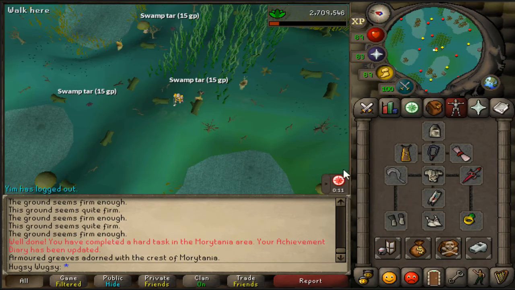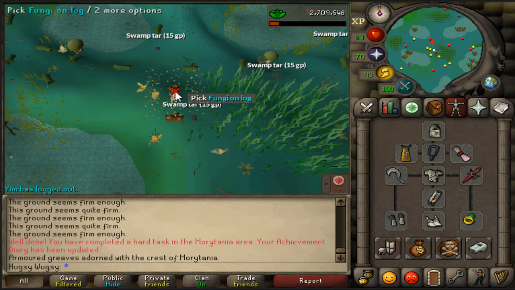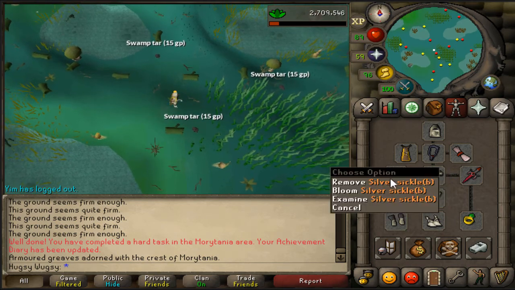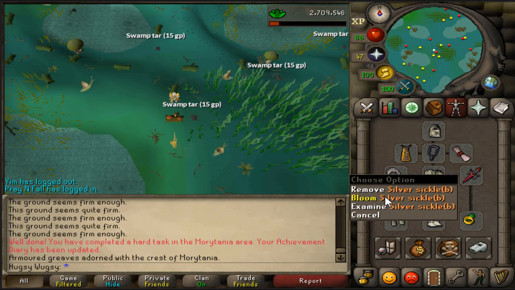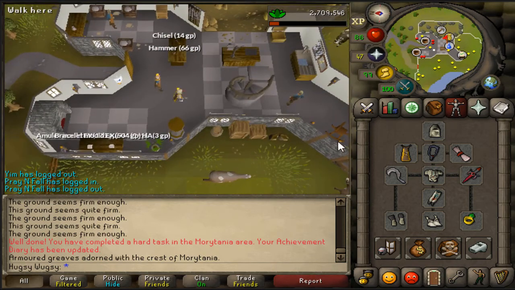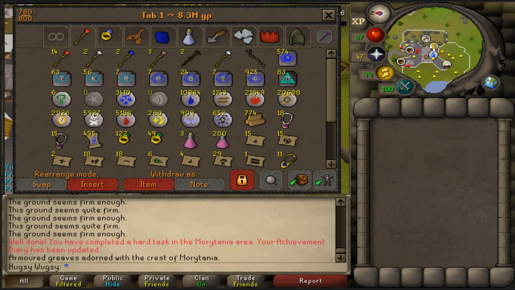Alright, so rather than using the other area, I'm using this one. I have completed my diary, so I am getting double. I'm just going to do the entire inventory recorded so that you can see how quickly it fills up. Look at that. It's so much faster. See, I'm already done. It's literally that quick when you have the diary done. So I'm gonna go do this for 5 minutes, and I will be right back.